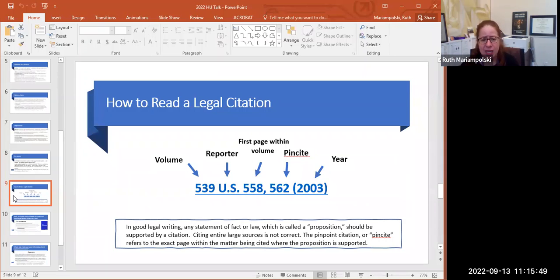So the next thing I want to highlight is how you read a legal citation. Now, let me interject before I begin discussing this slide: when you're reading about the law and about Supreme Court cases in the media, the reporting is not great. The number one thing that will be hard to find is, sometimes you might be reading an analysis of a case or an op-ed, and they will be, for some reason, reluctant to identify the actual citation of the case that they are talking about.